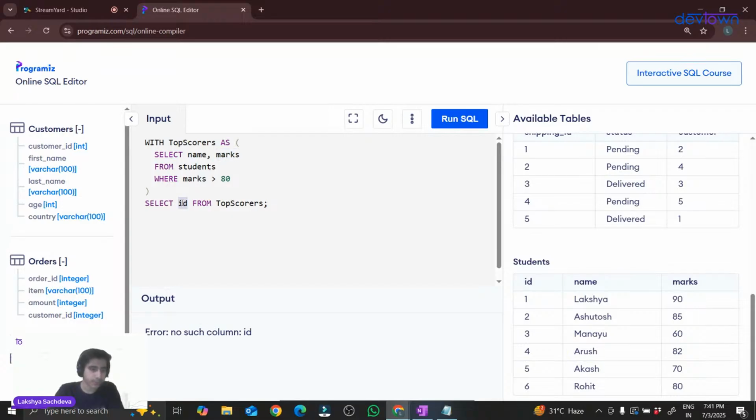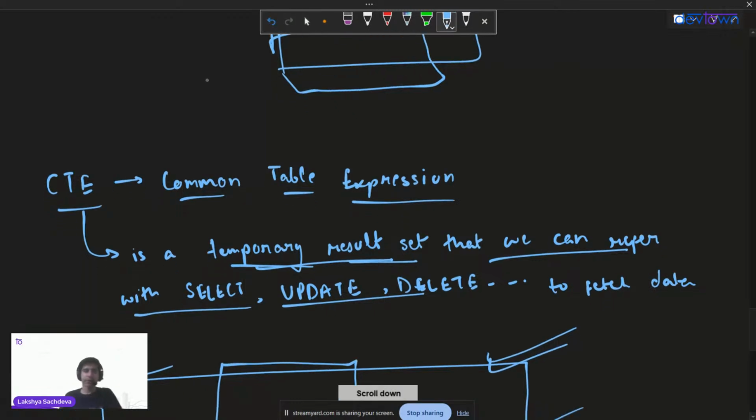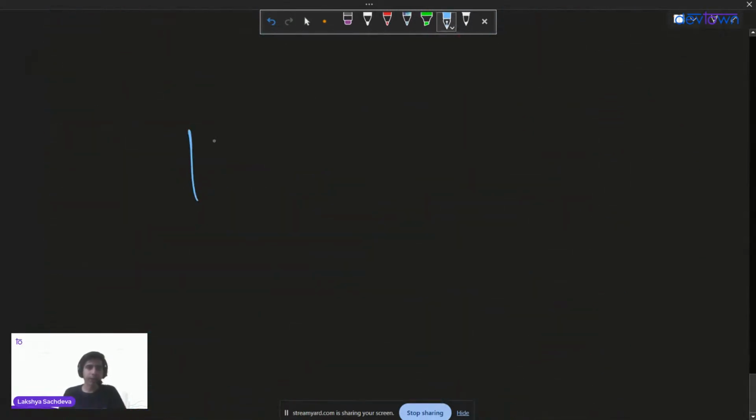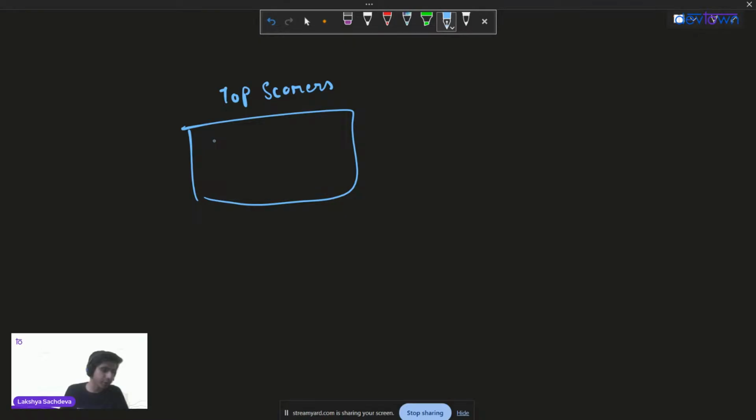Just try to understand. We have created a top scorers table in which we have taken the name and marks only.